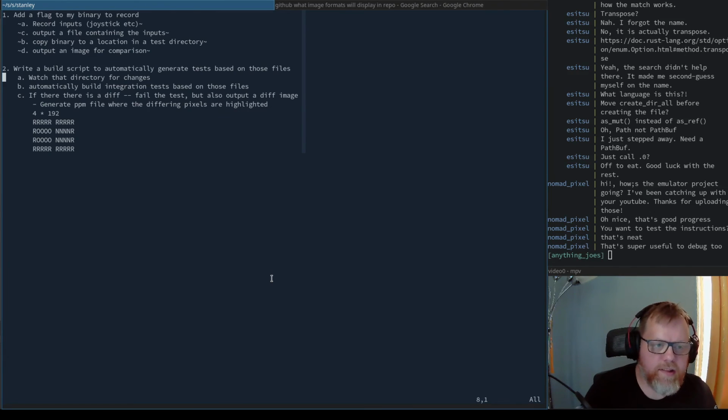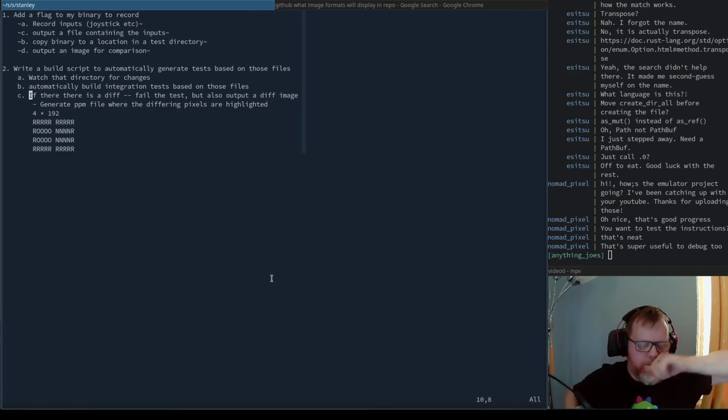It watches for changes, automatically builds some integration tests that pull in that image and the list of commands that happen, and runs them against the emulator. And if there's a diff, I'm going to generate a ppm file where all the pixels that are different are highlighted.